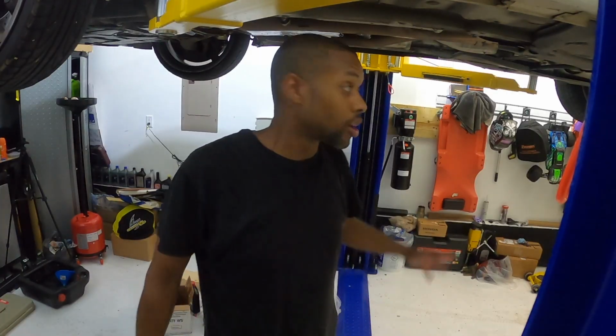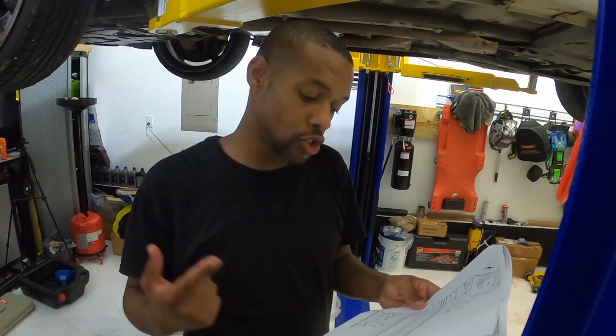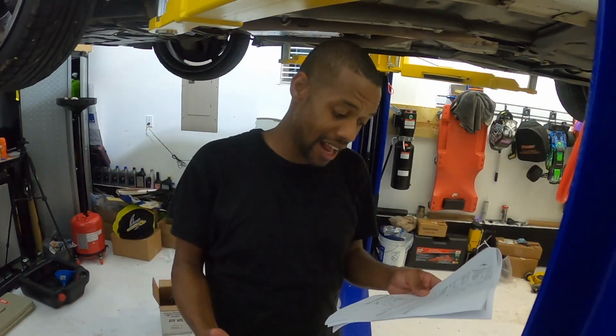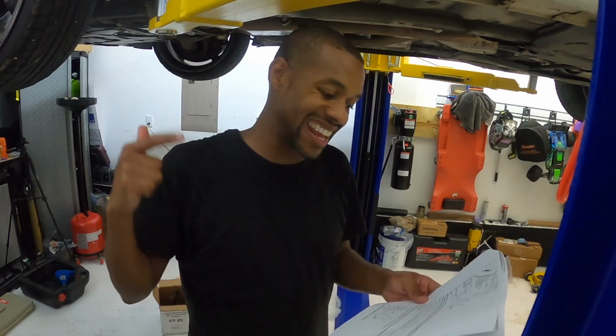All right, so now we're gonna lower the ISF, and get that transmission going so the fluid can get moving in there. We're looking for the fluid to be around 95 to 108 degrees Fahrenheit before we check the overflow plug to get out any excess fluid. So let's go ahead and get that started.